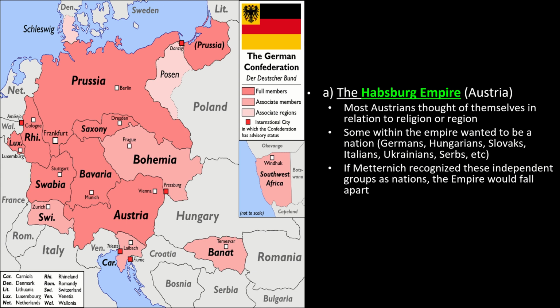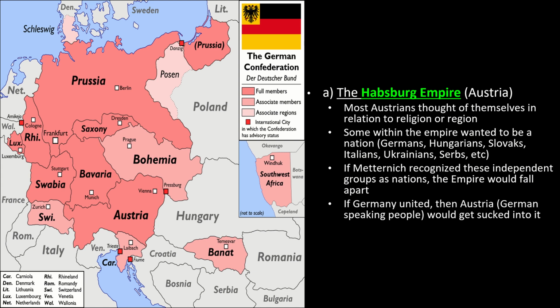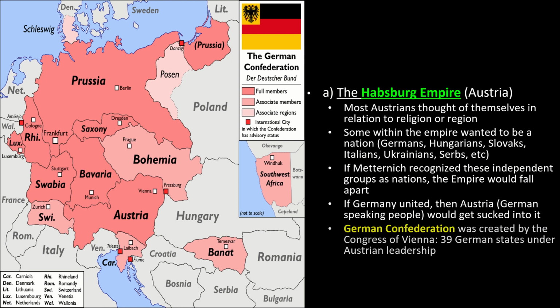Yet at the same time, all of these guys are pushing for this idea of this nation, right? This imagined community that we talked about. On the other hand, if Germany united, then Austria, also German-speaking people, would just get sucked into it. Who would unite Germany? Well, guys, Prussia is the most powerful state in the area, and if they decided that they were just going to go conquer all the German states, you, Austria, the Habsburgs, couldn't stop them. And then you would get sucked into this new German state, and the Austrian Empire would be no more. So do you see the serious situation that the Habsburgs were in, right?